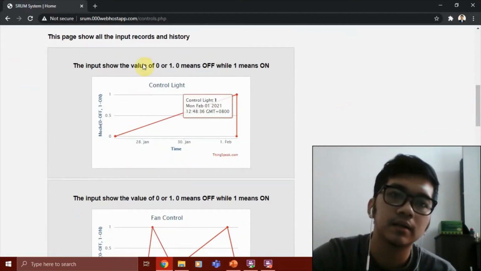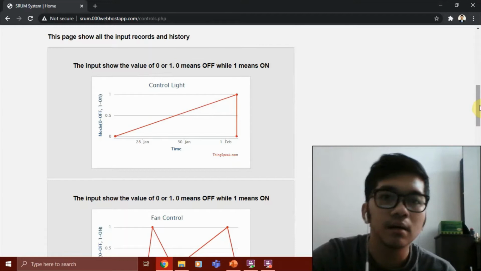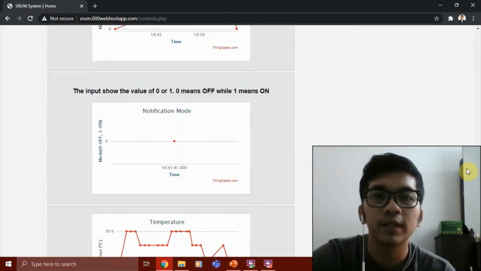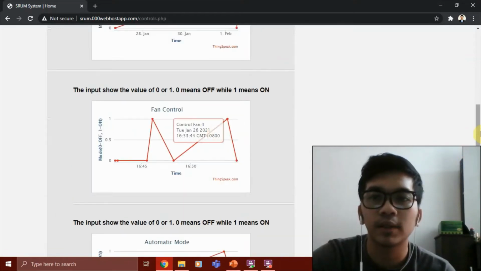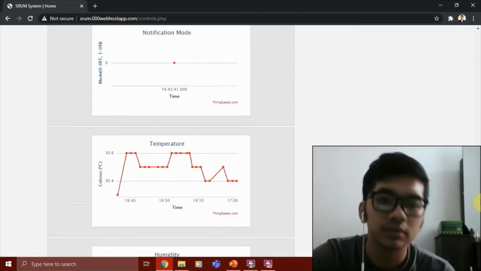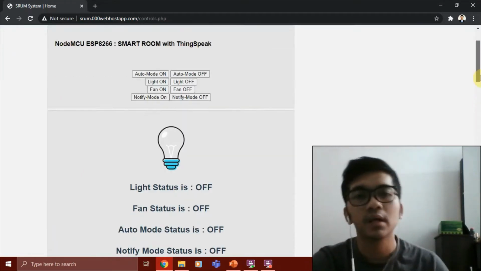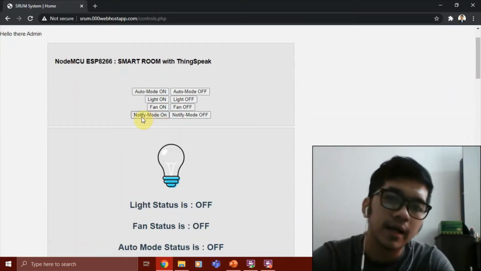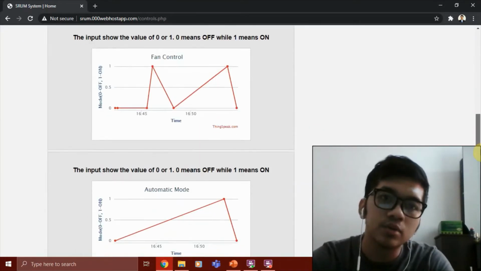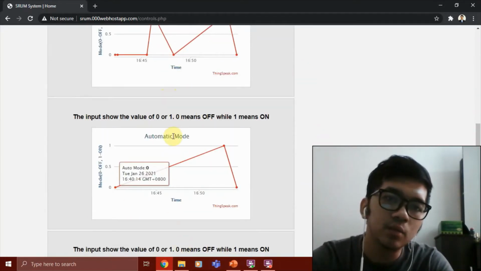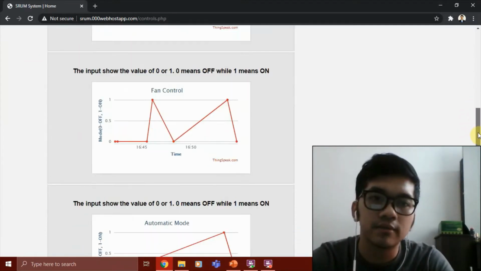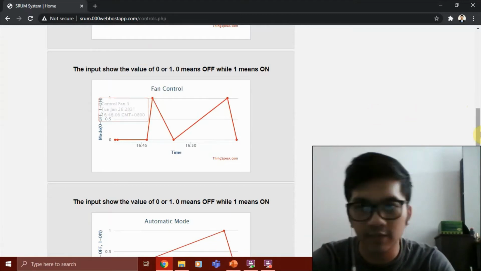Next is the graph that shows the data collected from the sensors and also the inputs that the users made, for example, the on and off buttons of the light and fan, automation mode, and notification mode. Only the admin has the ability to use notification mode and see this graph for monitoring room condition and how long users use the devices.